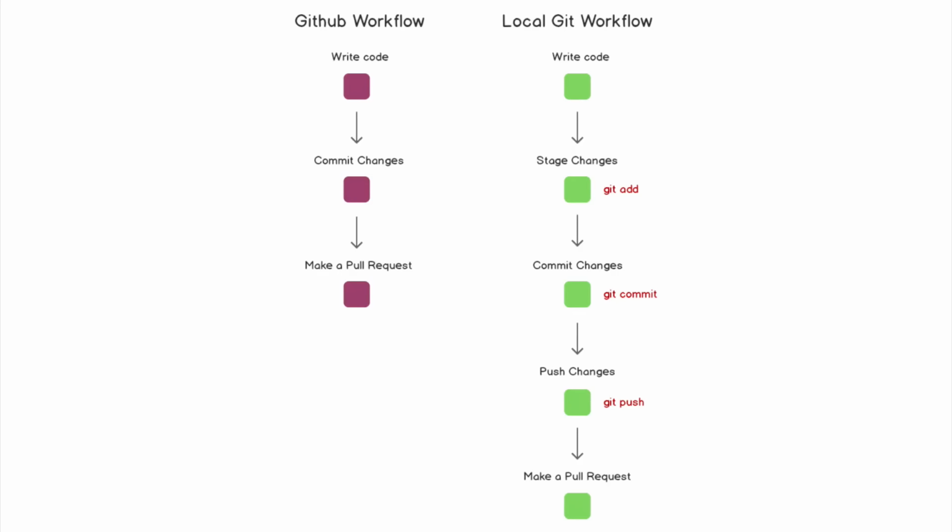So these two methods cover the most basic ways to use Git: by using the GitHub web interface and then doing it locally. If you have any questions about this, then please leave them in the comments below. Otherwise, let's move on to Git branching.